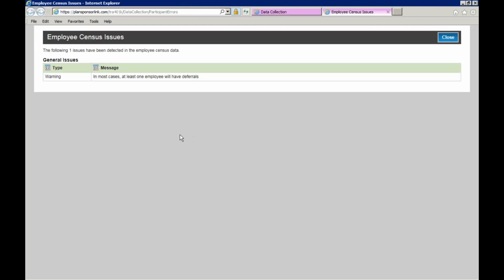You can click the link to view the issues. Errors, so in this types column, if it indicates that there's an error, those do need to be corrected prior to submitting, but warnings you can ignore if the information is accurate. It's just providing that, in most cases, at least one employee will have a deferral or a different type of situation that we might bring up as a question.